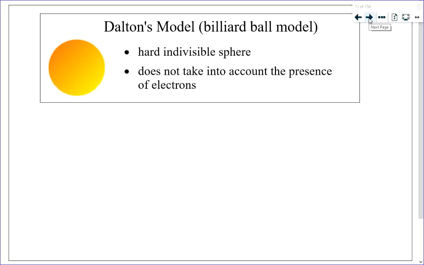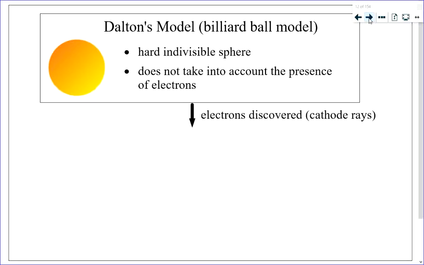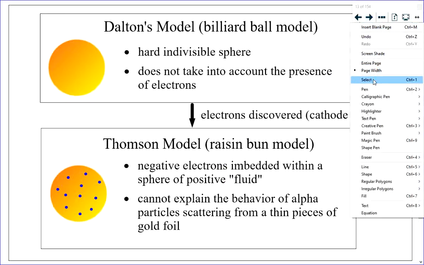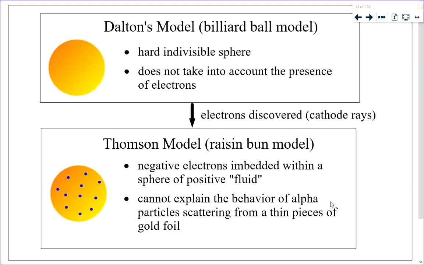The Dalton model of the atom is almost childlike in its simplicity. Dalton said atoms are composed of tiny, hard, indivisible spheres — 'indivisible' is where we get the word atom from. It does not account for the presence of electrons. When Thomson discovered electrons in cathode rays, he tweaked Dalton's model by including electrons as tiny negatively charged particles scattered throughout a sphere of positive fluid. The flaw with Thomson's model is that it cannot explain why alpha particles are deflected through severe angles when bouncing back from gold foil in scattering experiments.